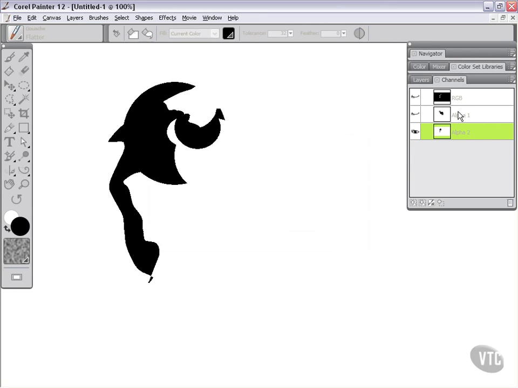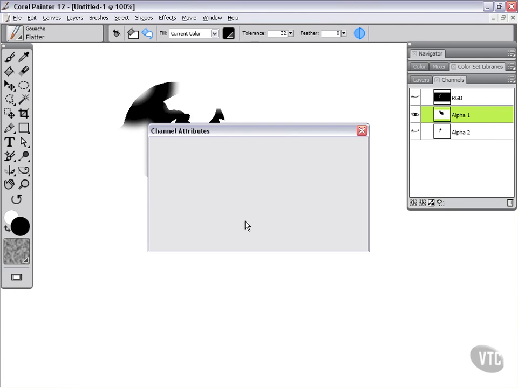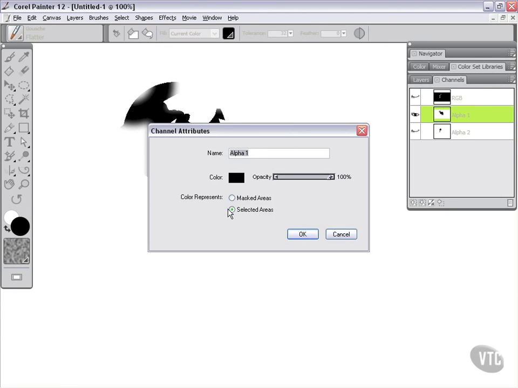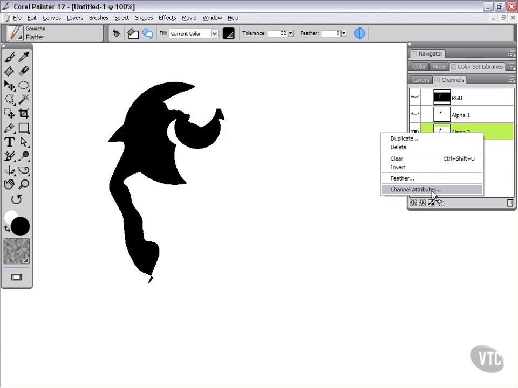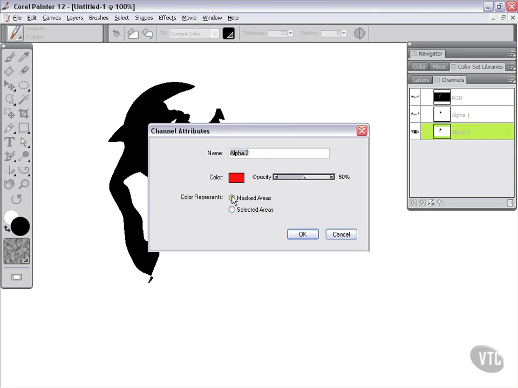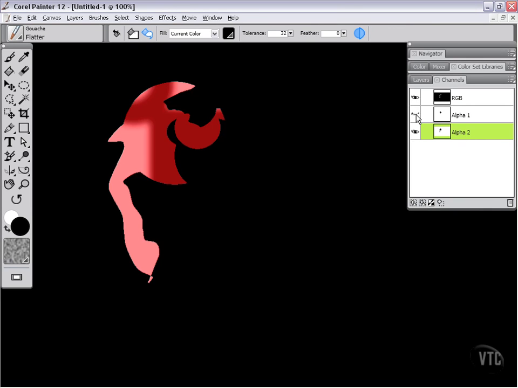So like I say, it can be confusing if you have multiple different ways of setting these up if you don't retain the knowledge of why these things are behaving differently. This channel is set up to reveal the color as the selected areas, and this channel is set up to reveal the color as the masked areas. And again, like I said, be aware that when you're setting these up, that can definitely catch you off guard if you're not paying attention.